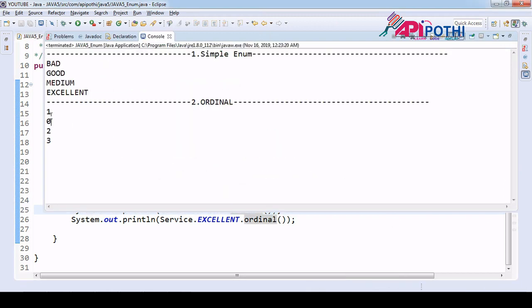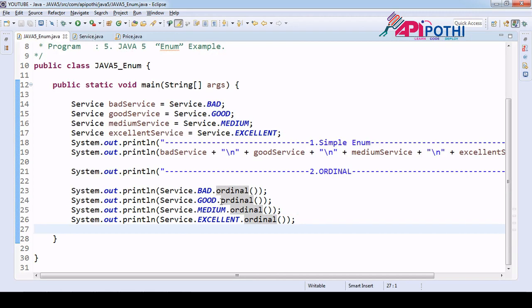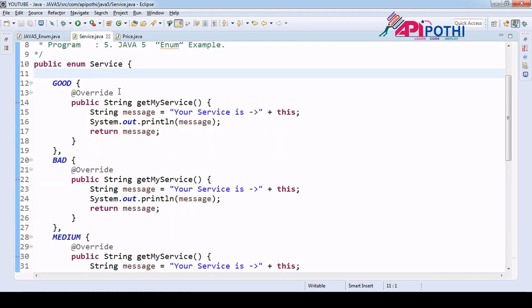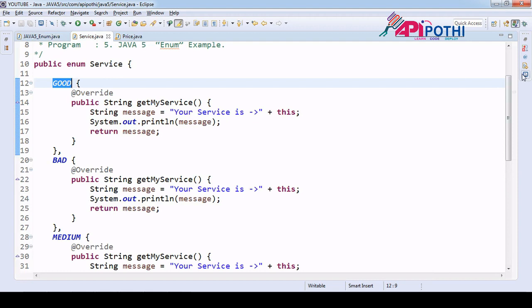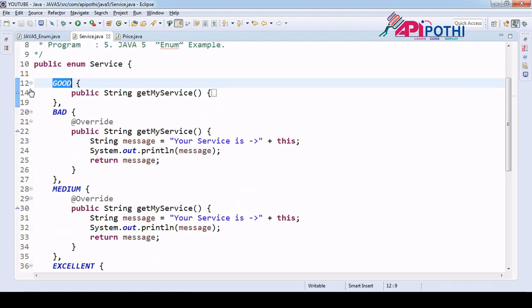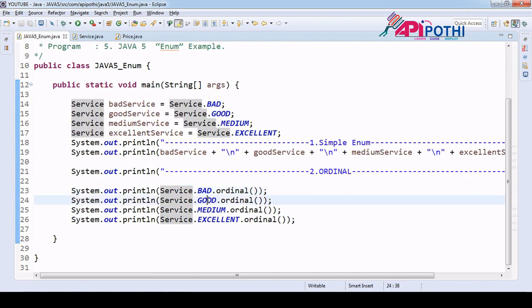If you see 0, 1, 2, 3, this is also keeping the values like an array, from the 0th index. You see from the 0th index we are calling service, right? The 0th index, what we are printing, the second value, is good. So this is in the 0th index.